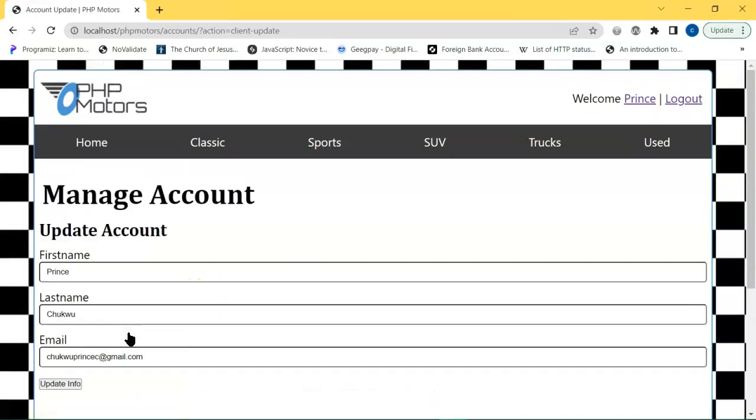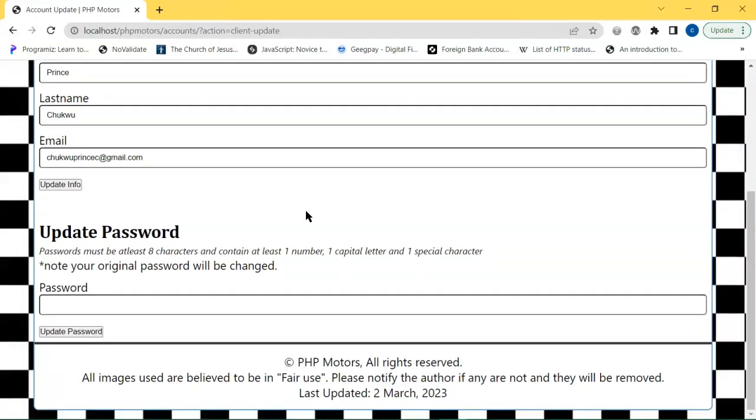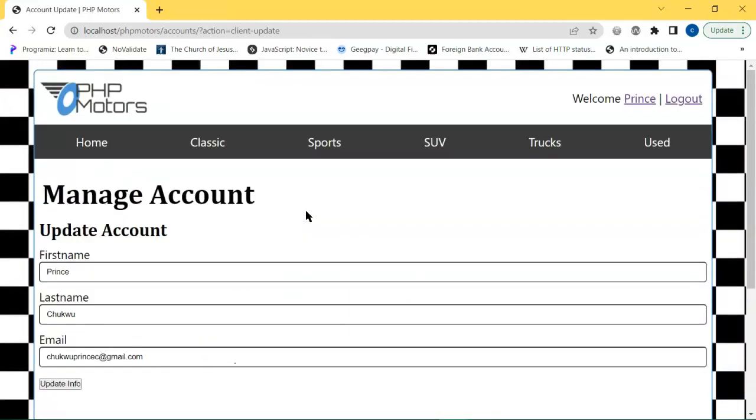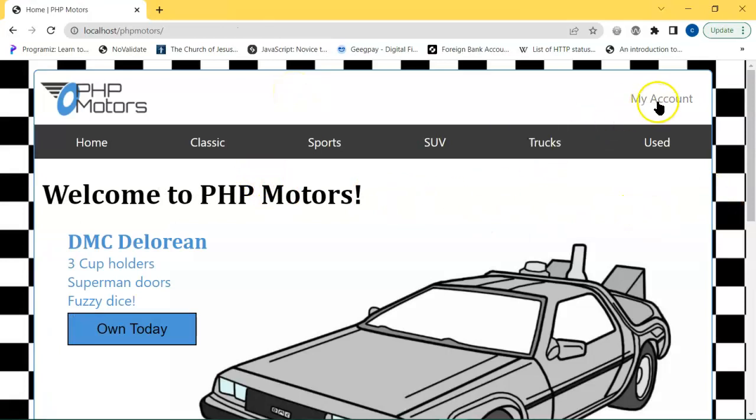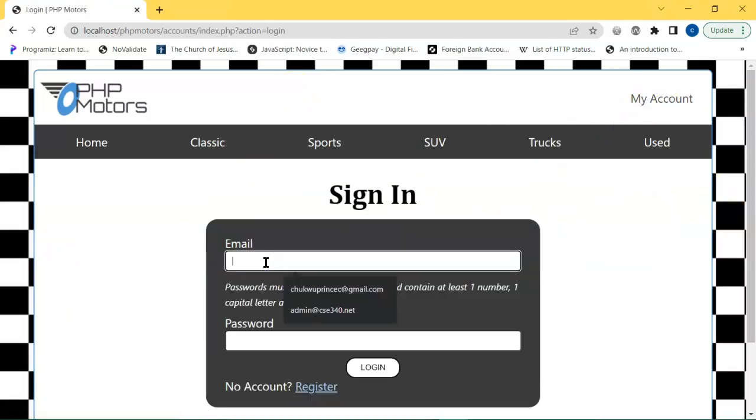and you can see that the link works from here. The link to managing an account works from here. So I'm going to also try that with an administrative account. So I'm just trying to log out. Okay, so I've logged out. I'm going to log in with an account with a client level of more than one.